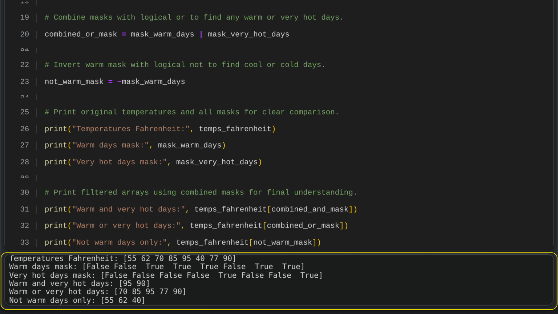These masks are then combined with logical AND to find days that are both warm and very hot, and with logical OR to find days that are either warm or very hot. A logical NOT operation is also used to identify days that are not warm. Printing the original temperatures alongside these results shows clearly which days meet each condition and illustrates how Boolean logic helps filter data in NumPy arrays.